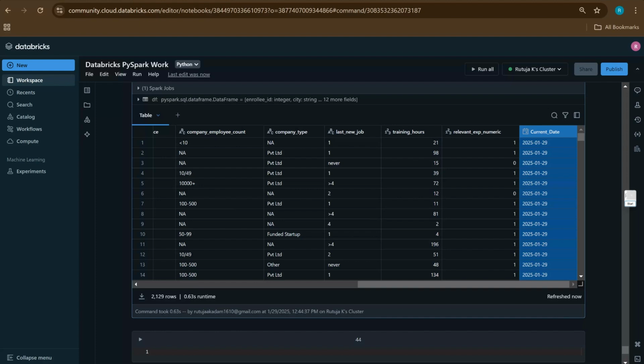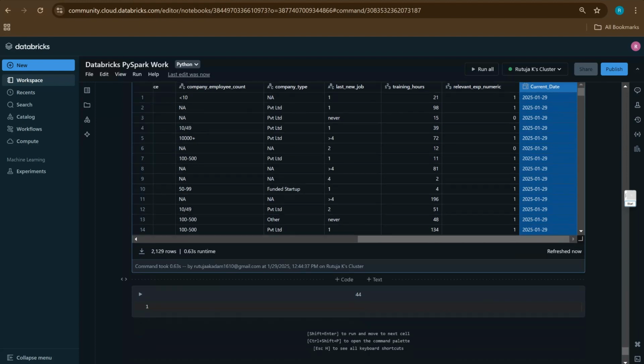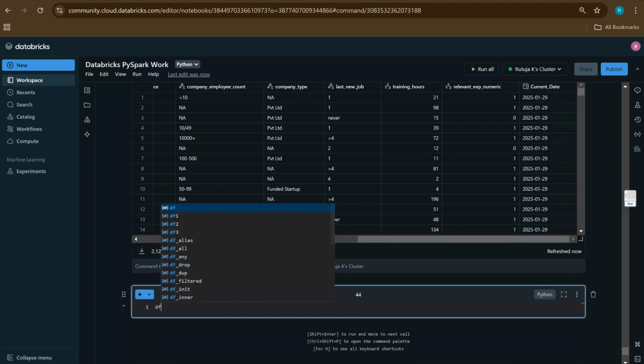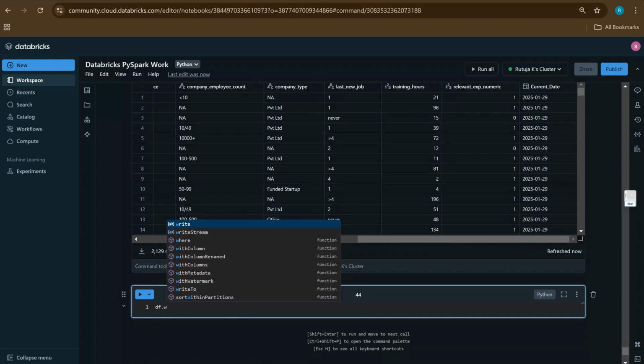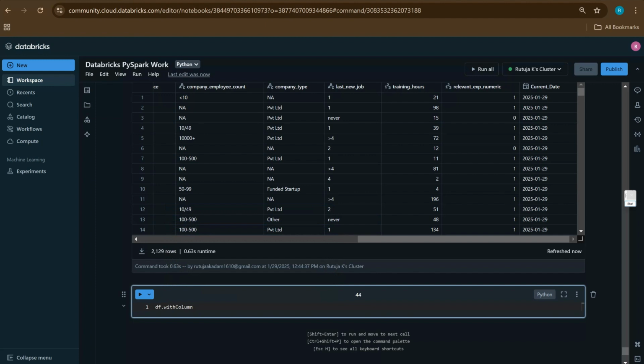Now suppose I would like to add a new column again with any random dates. For example, we will take the year as 2023 and add a new column with random dates from the year 2023. So again, we'll see how we can execute it. This is our original data frame on which we want to work. Again, to add a new column, we have the withColumn function, and then we give our new column name.